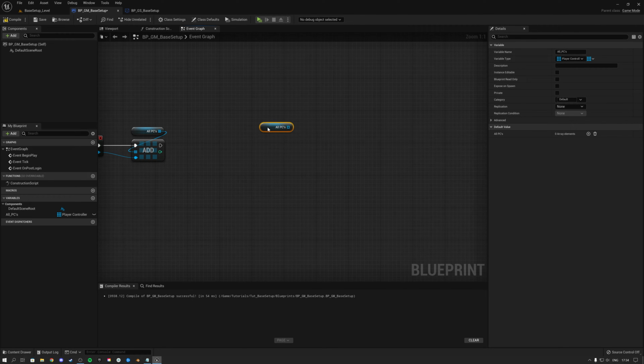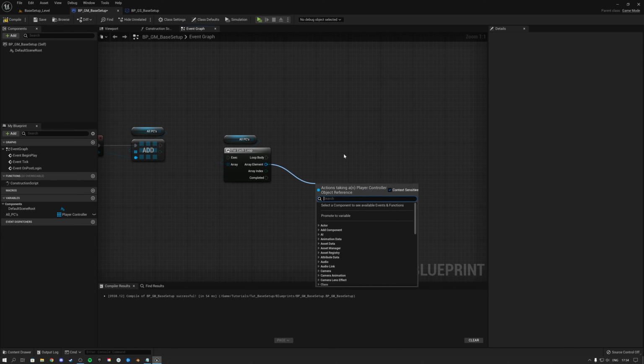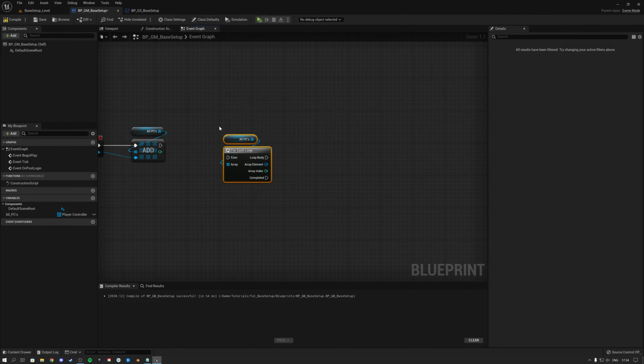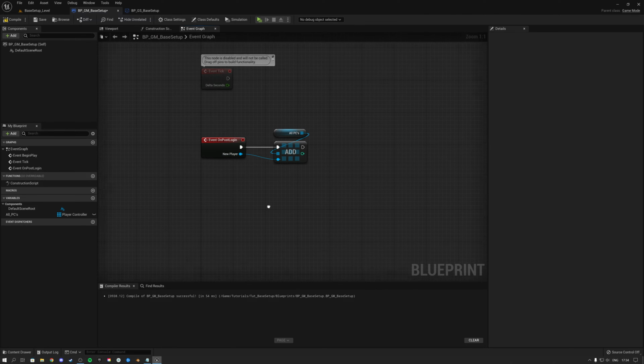Then the server can now do this because the server has this information. So how would the server do something like that? Well, if we hold F and left click, we get a for each loop. And now the server could do certain functionality for every player that is in here. So here we get a player controller, and we can have all these player controllers teleport them to a certain location, for example. So that's why it's a good reason to store a copy of all your connected players.